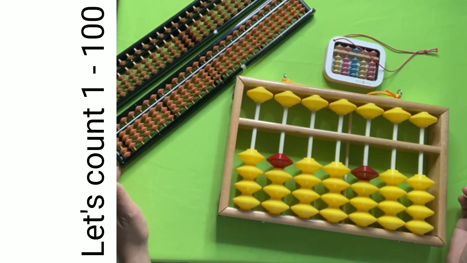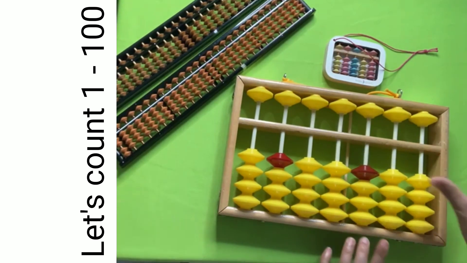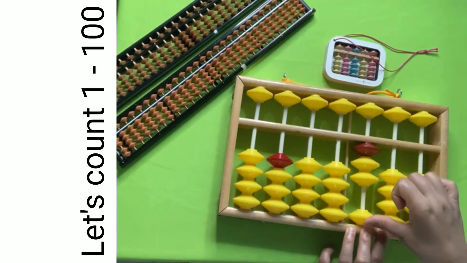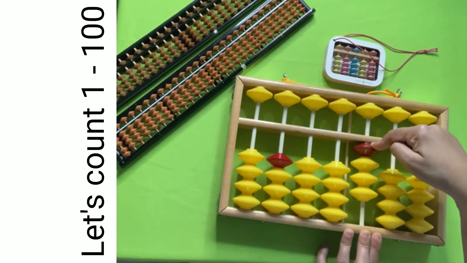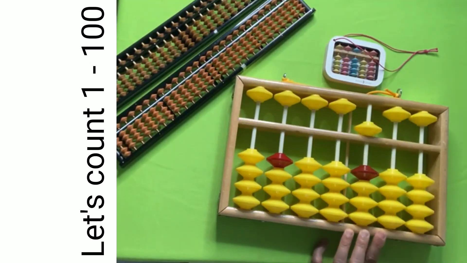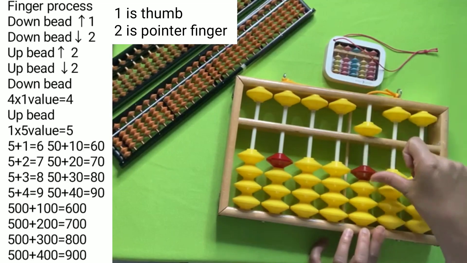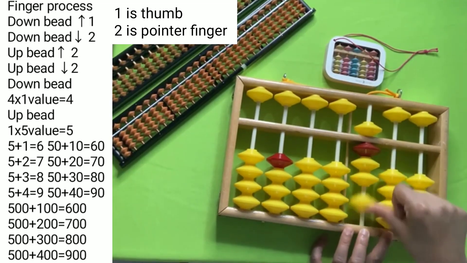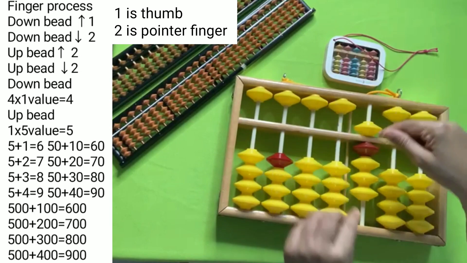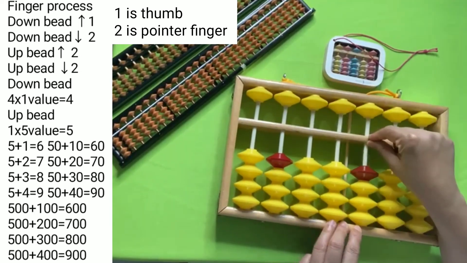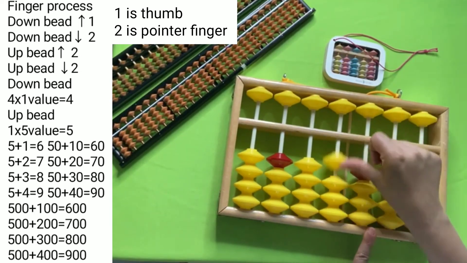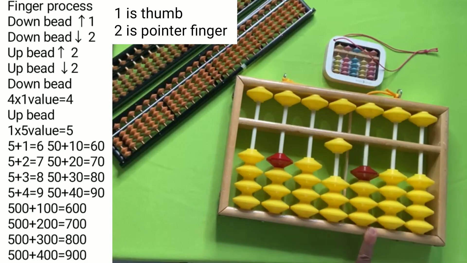Let's count one to one hundred. Start from one: one, two, three, four, and all down this is five. We don't have six value here. You have to add five plus one is six, and seven, and eight, and nine. For ten: one and zero means make zero in the ones place and place this one in the tens place. One and zero, it's ten.